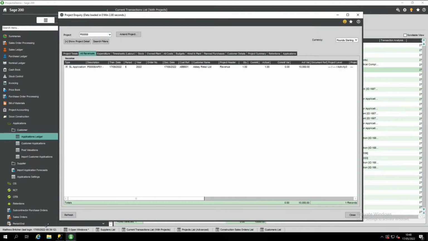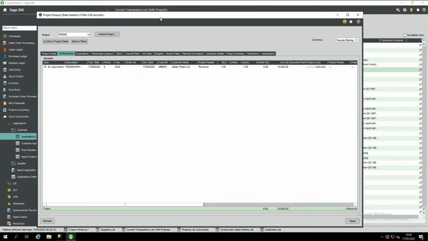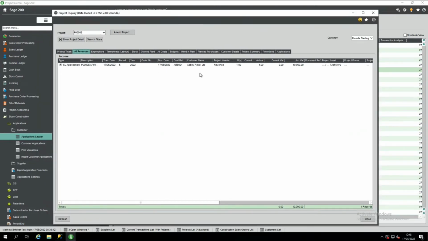So when we review that in the project side, some of the people might be familiar with the way that we display POP and SOP transactions now, but essentially we have a sales ledger application line. So we've got one here for application number 1. That is our £10,000. As soon as that application goes on, we're recognizing that as actual on the project. We recognize it as actual on the P&L, and that's that £10,000 gross value on the project. The date of the application in the period ties up with what's posted to the P&L.